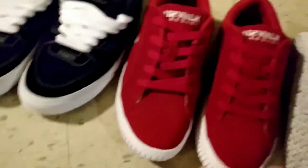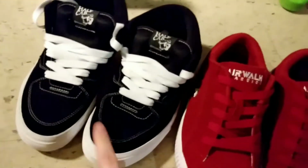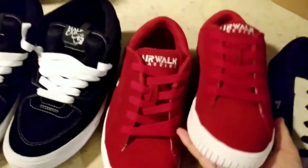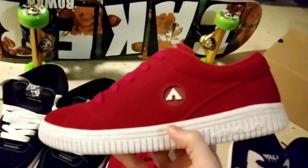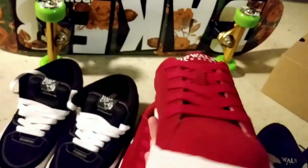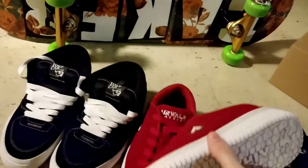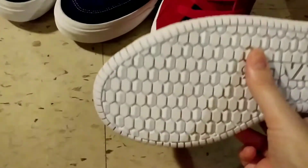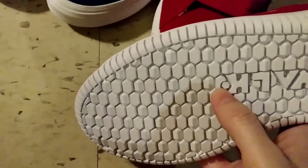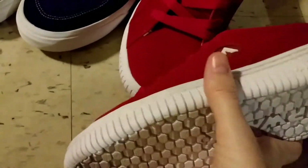And I'm going to skate these and these. Really nice shoe. I don't know what it is, but I just really like these classic Airwalks. I'm really excited to try out this sole. Nice and thick. Grippy.